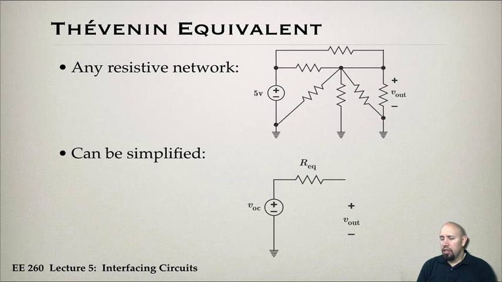Now, it turns out there's an interesting result called the Thevenin equivalent. A man named Thevenin discovered that if you have a network like this with power supplies, actually here I just show one power supply, but there could be a number of power supplies and resistors all connected together, as far as this connection right here is concerned, you can draw it this way as a voltage source in series with a single resistor. That single resistor, called R equivalent or sometimes called R Thevenin, is a combination of the other resistors. And so that simplification is a helpful thing to keep in mind when we're working with circuits.